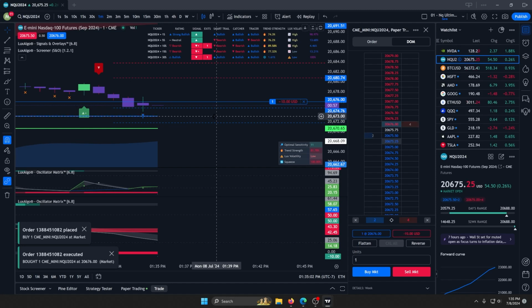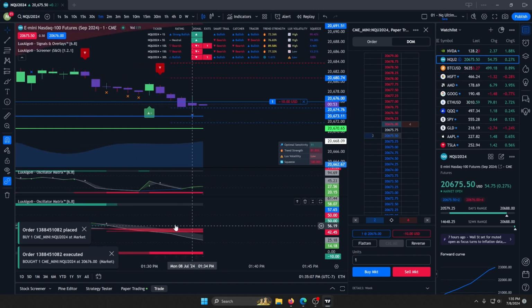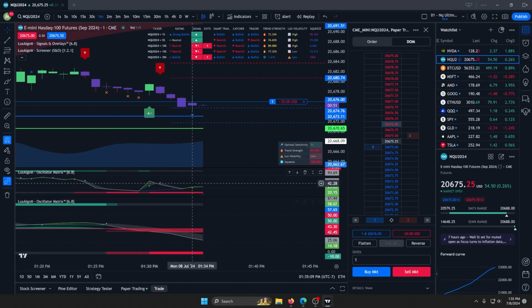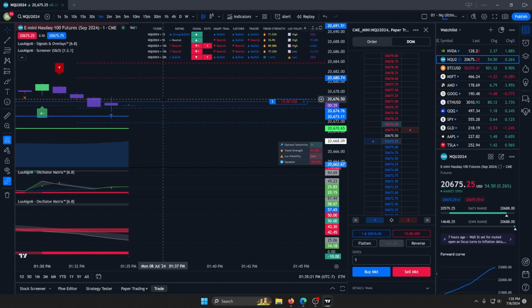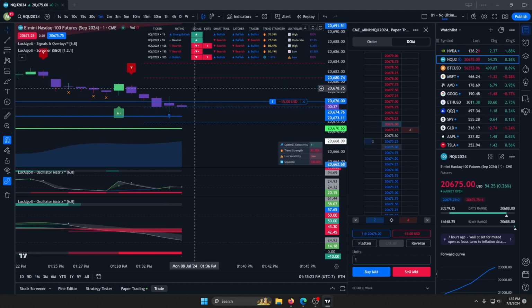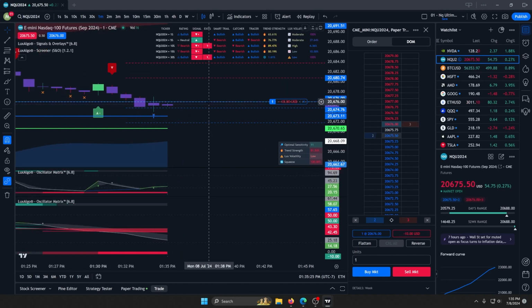Now I could lose on this because we technically haven't gotten a green dot yet, and there's a lot of red money flow. But I don't know, I trust these green dots. I mean, they've been back tested for certain hours. It's not back tested for this time that I'm trading right now. It's like 1:35 p.m. on the West Coast, so the stock market's closed. But I still think these green dots are still somewhat accurate.